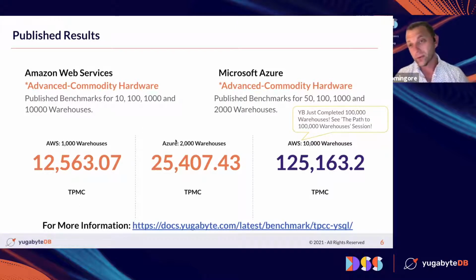We then moved over to Azure, so we're not even constraining this to a single provider, and we obtained almost near linear scale on another TPMC number of 25.4. And then last but certainly not least, we have cranked out 10,000, and there's even a bit of an Easter egg, although it's not an Easter egg because it's clearly shown to you here: we've executed successfully both 10,000 as well as 100,000 warehouses at this point. And there's the TPMC number on the 10,000. Again, this is back to Amazon. There is a second session where my colleague, who's going to introduce herself in a few minutes, is also presenting on that 100,000 execution.